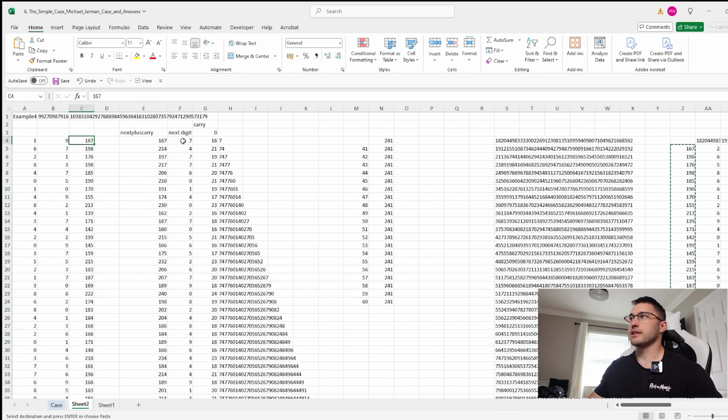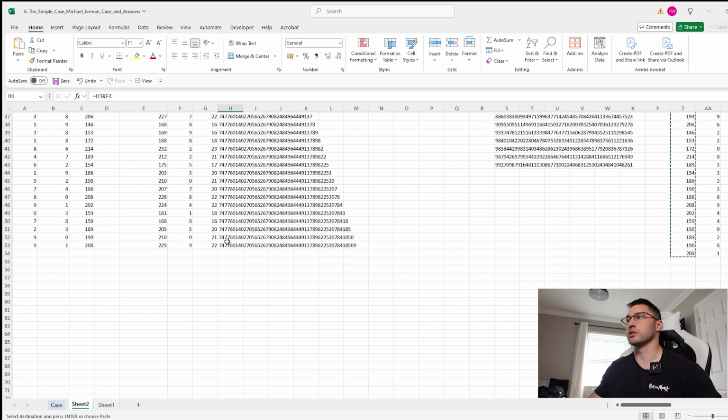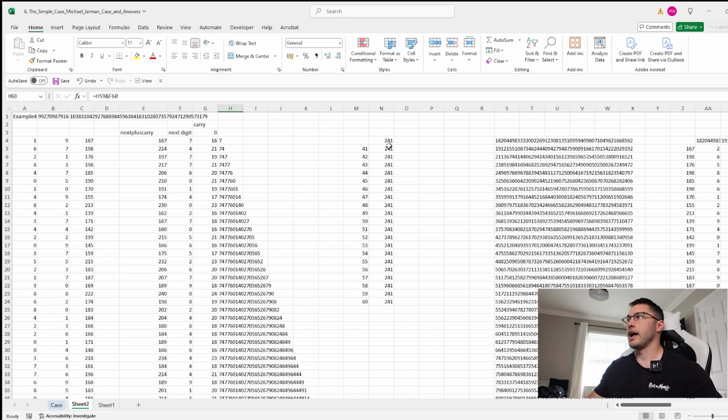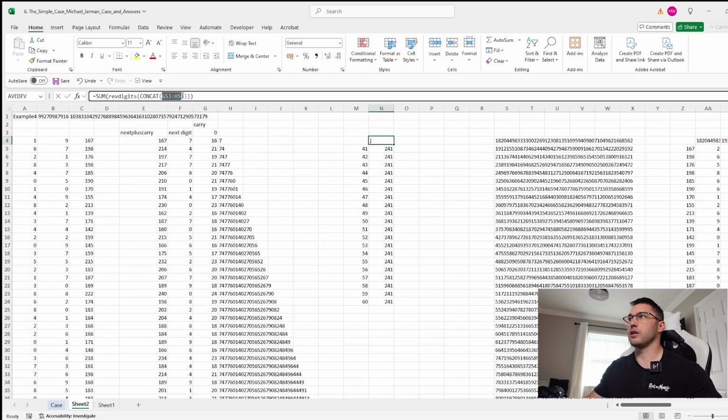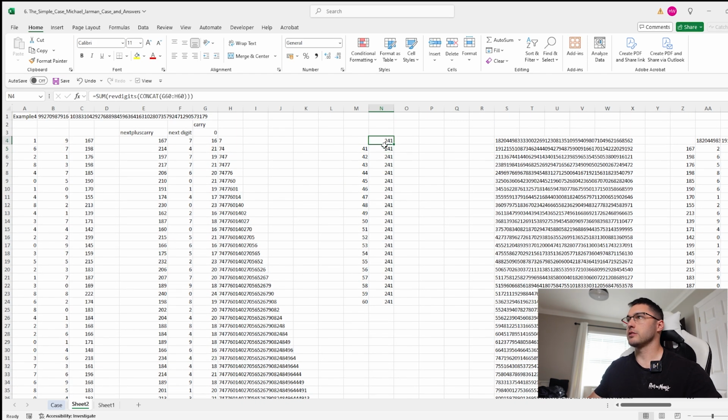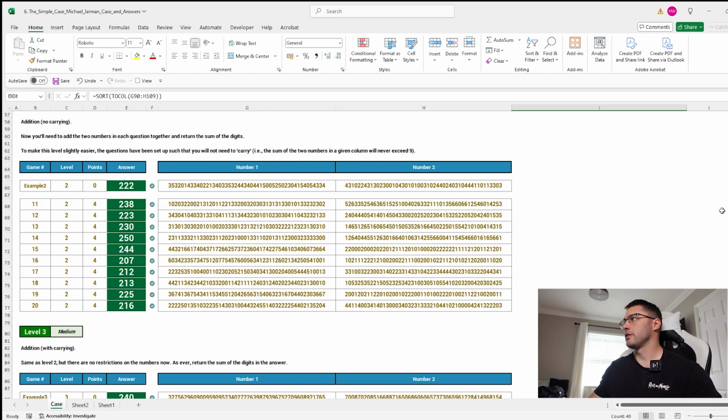So the next digits, the ones is a 7, and we are carrying 16 into the tens position. So then we get 16 plus 198 to get to 214, and we just repeat the algorithm, tacking the 1 on, and then the 10 to the 1, and so on and so on. We're going to have a few carries here because it's big, so let's drag this down just to keep adding those carrying amounts in. And then we can do this, and that should be our answer, 241. So let's check that.